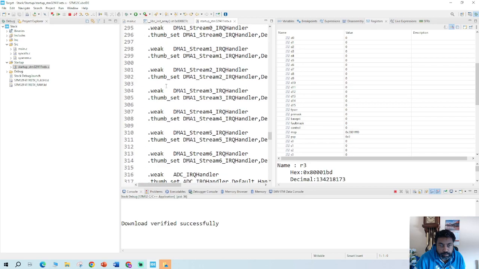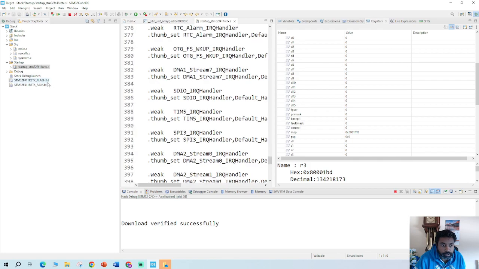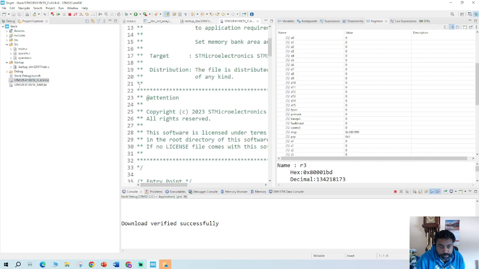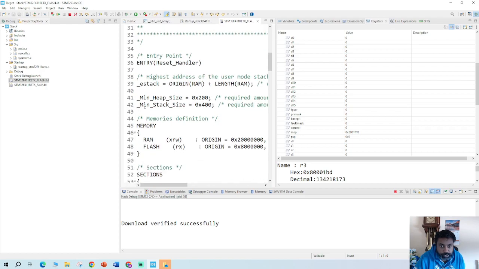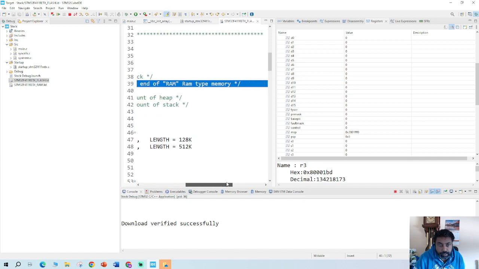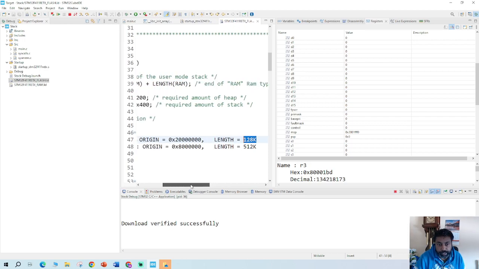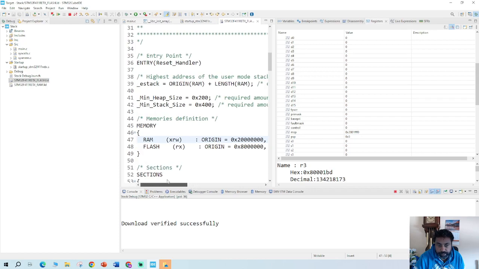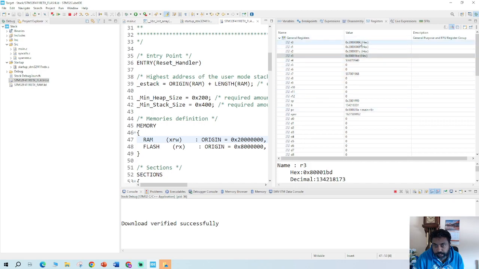Also, it can be in the linker description file, so you can click on the linker description, and initially it will start with the end of stack, which will have your origin of RAM and its length of the RAM. So you have the initial built-in 128 kilobytes of RAM and its starting address. As I said, the RAM will have a starting address and an end address. So this is the starting address, 0x20000000.